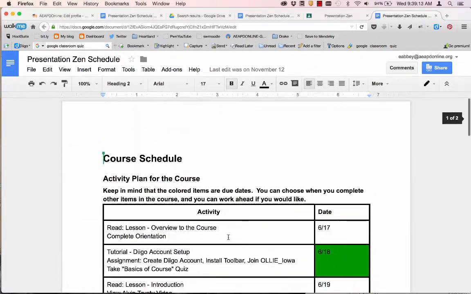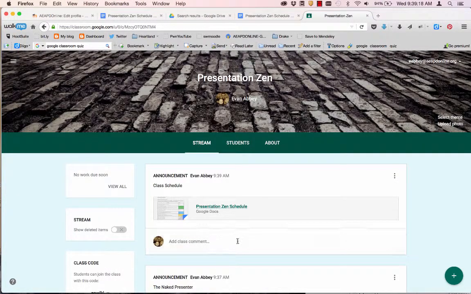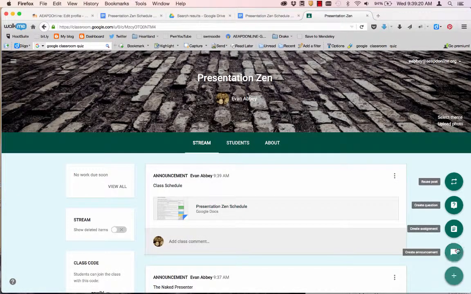We mentioned earlier that you can't add pages into your class like you can with the other learning management systems. The workaround for that is to simply recreate your page, including if you want to put in some embeds or whatever. If you put that into a Google Doc, then all you need to do is place the Google Doc into your Google Classroom. There's a slight difference because you're actually leaving Google Classroom to go into a Google Doc file. But for the most part, it's not really noticeable for students. They still feel like it's the same type of environment for them.